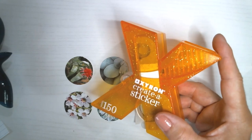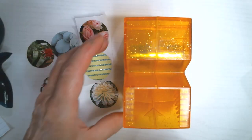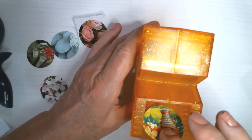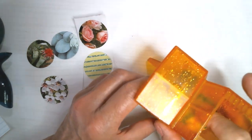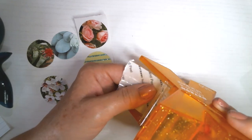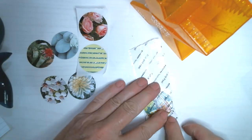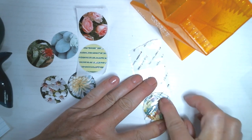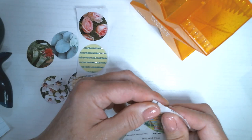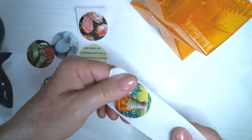On others I ran them through a sticker maker. I have this older Xyron — they don't make exactly this model anymore, but Xyron has sticker makers and they're very cool. You put something in one side — this is from a box of Celestial Seasonings tea, they're always so pretty — then you pull it out the other way, rub it a little to make sure all the sticky goes on, then peel it off and that's a sticker. So cool!